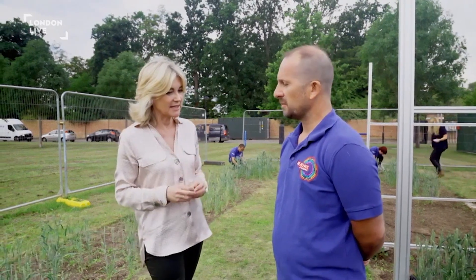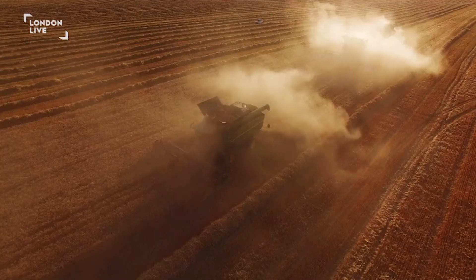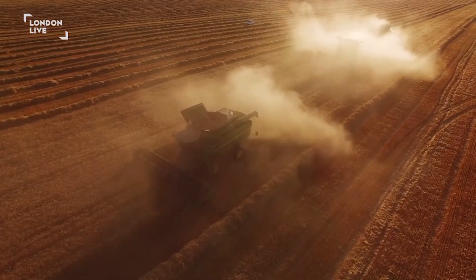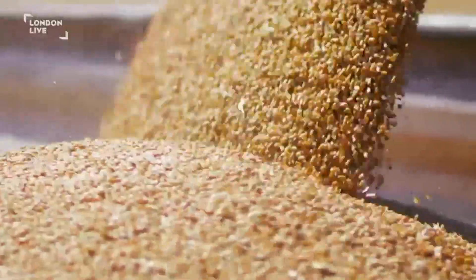Our approach is to look at using 3D imaging technology so that we can image what's growing in fields and help seed growers and plant growers come up with the next variety of plant. We're just observing plants in their total natural habitat and picking out the ones that have the best yield, and are also more tolerant to disease and drought. We're just helping to find the best crops with the best nutritional value for people.